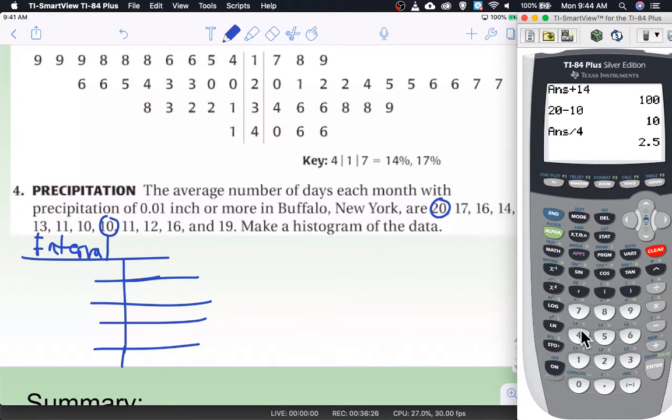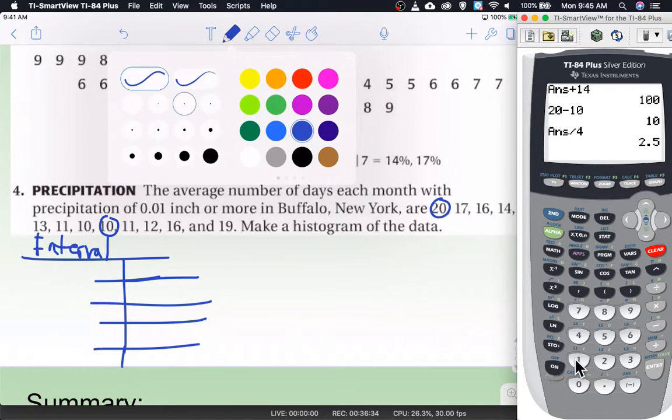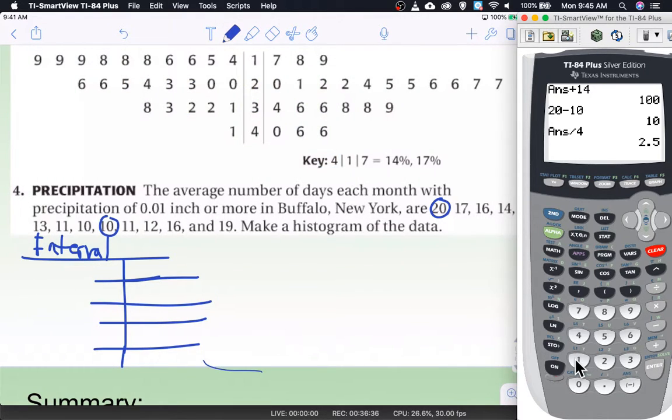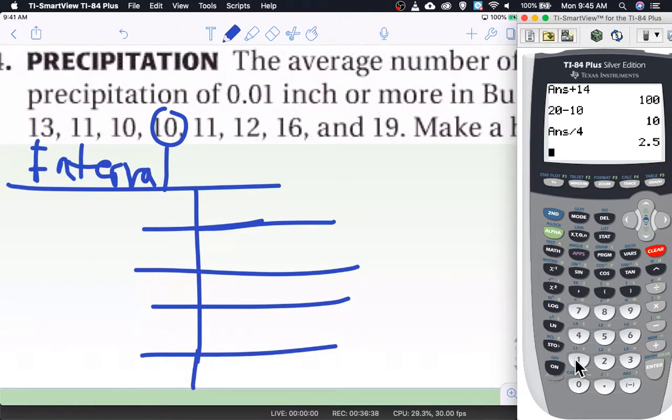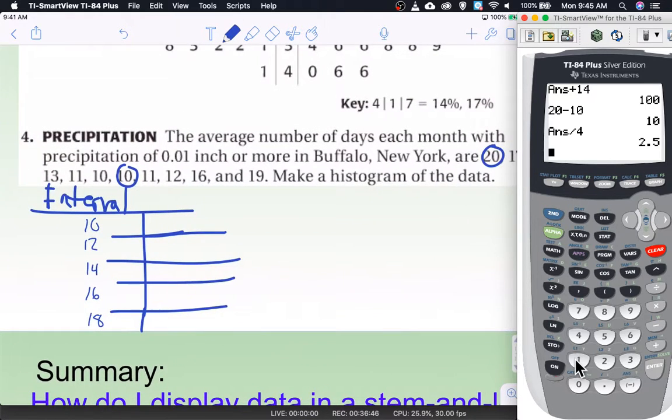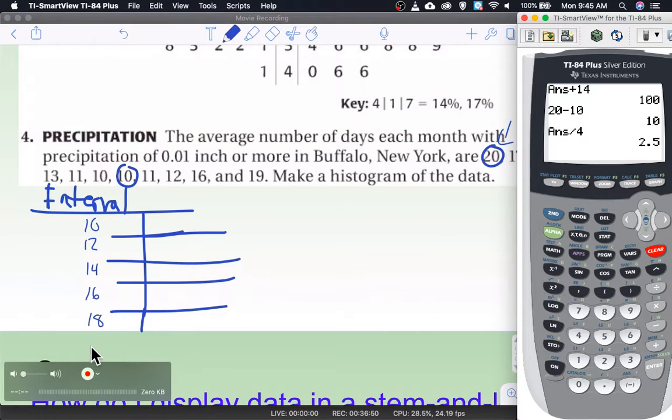Now, the problem with doing 5, I think that we're going to come up with, is each interval is going to be 2, right? If we did, zooming in here, 10 plus 2 is 12 plus 2 is 14, 16, 18. Again, we have that situation where we've chopped off our largest number. Our largest number of 20 would be in its own separate category.